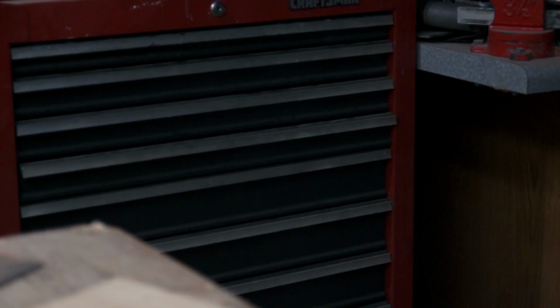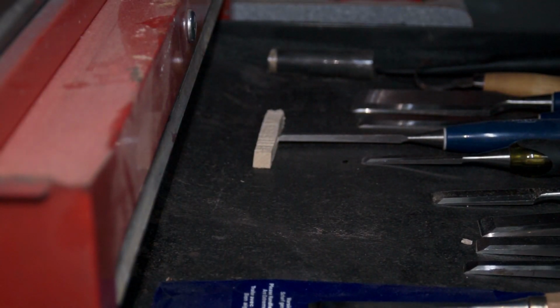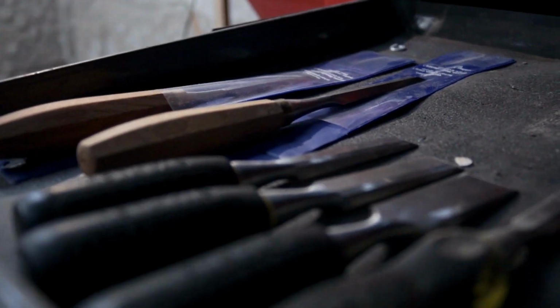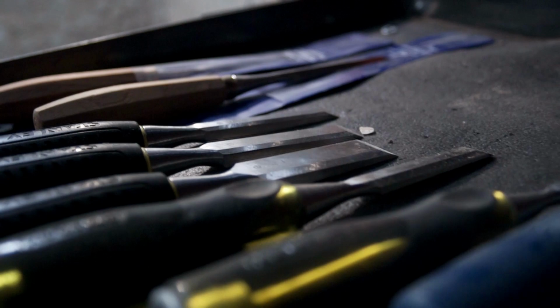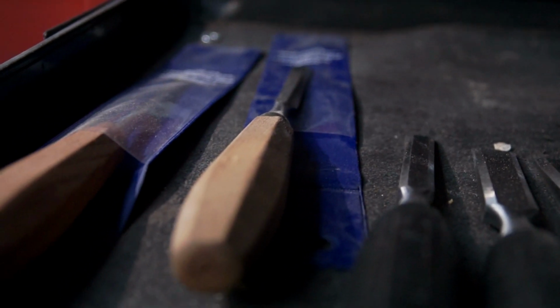We're doing the shaping with chisels again. I'm yet to find a method of shaping that's faster and more accurate, or as satisfying. My chisels are my babies. I especially love these new Swiss chisels I have. They are what you have seen the majority of me using in these videos.